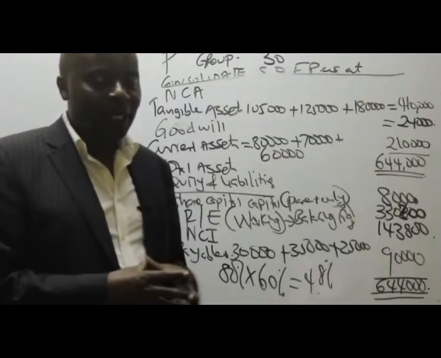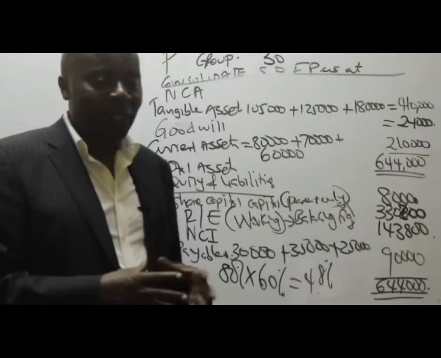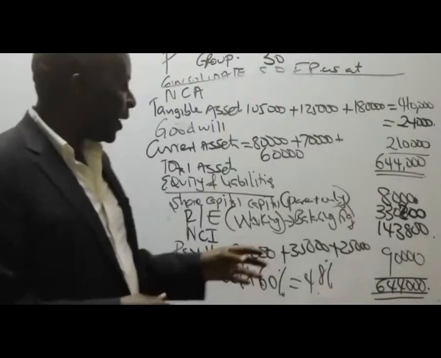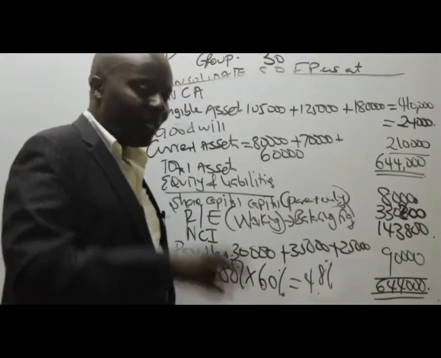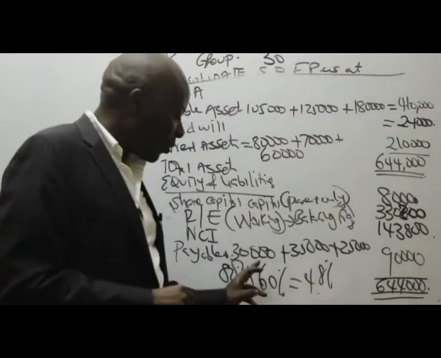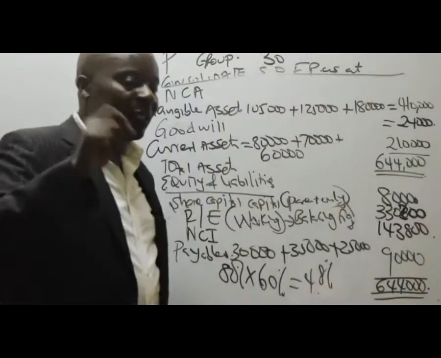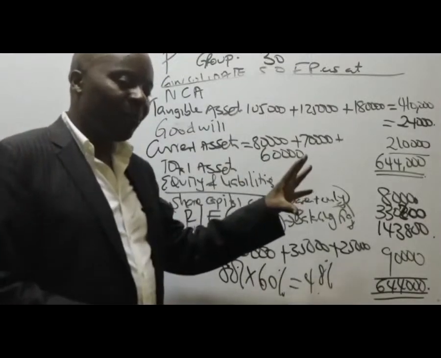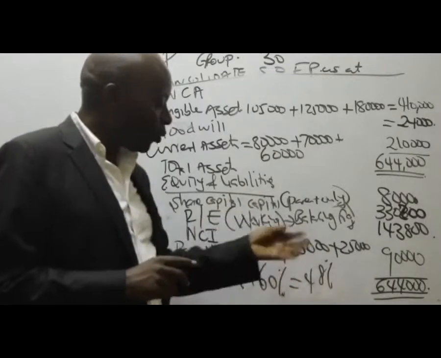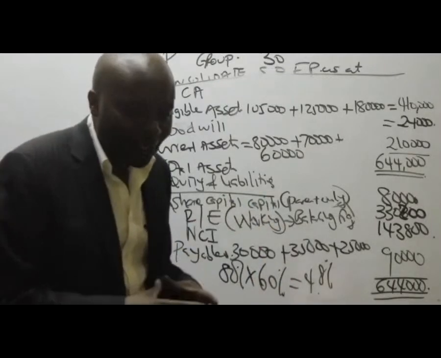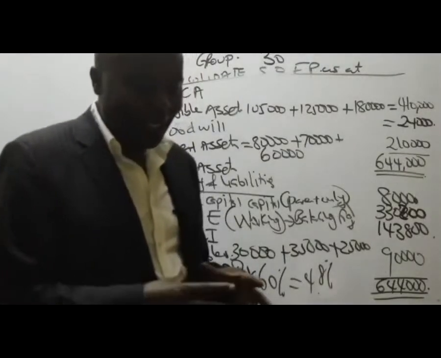How did he get the 110 times 20%? Remember, we had this 80%, the NCI was 20%. And this company S paid 110,000. Out of the 110 that was paid, 80% was paid by the parent, 20% was paid by NCI. So we took 20% of that 110. Where did the 26,000 come from? A share of PAP.